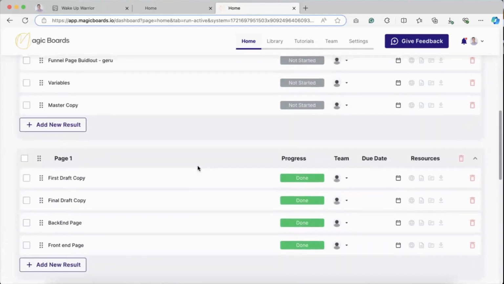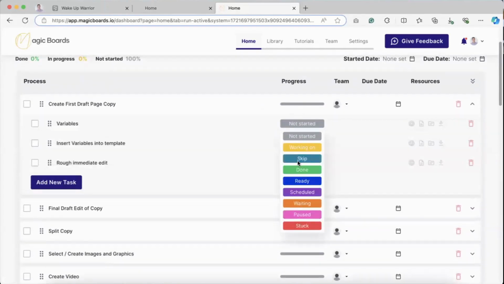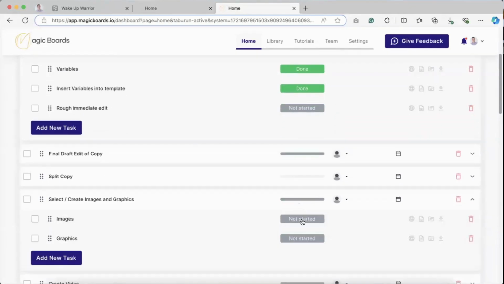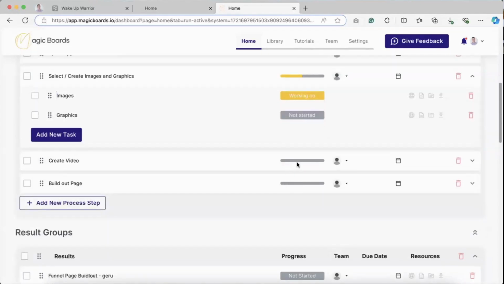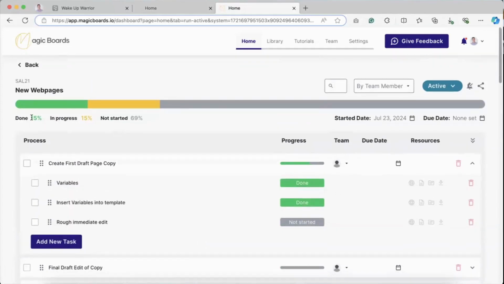And you can log in as the owner and go, where are we up to? Because as you mark these done, let's say done, the images are being worked on, the video is being worked on. We're not up to building, but immediately log in, we can see a visual representation of where we're up to. This new funnel, opt-in, sales, checkout, thank you. Well, let's just go opt-in, sales, checkout, thank you.